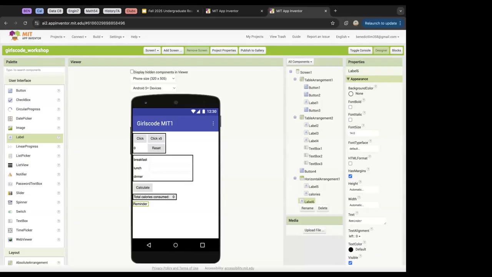The third feature I want is to check my answers, whether they are correct or not. And the fourth is to have total points. So these are the four features I want in my app.